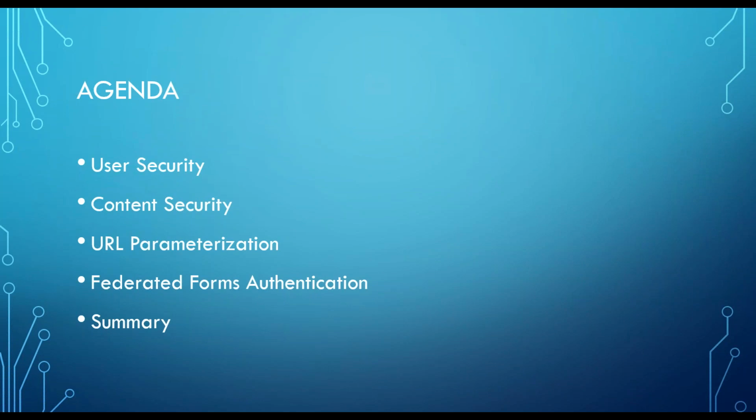We'll then cover a topic called URL parameterization, which basically allows you to point to a piece of content through a URL. And then lastly, we're going to talk about the part that makes all of it tick or ultimately work. The foundation for this whole process is something called federated forms authentication. And so we're going to cover all of those topics in our session today.